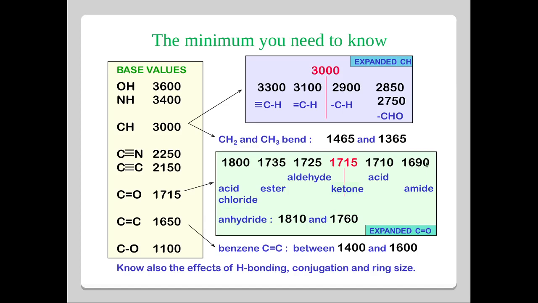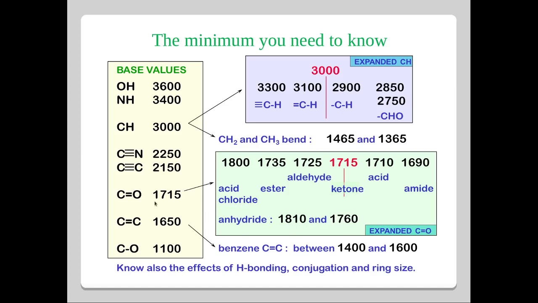Then carbonyl is typically around 1750 centimeter inverse, okay, and we shall start with the lowest frequency one, the amides. The amide shows carbonyl at around 1690 centimeter inverse. Acids show at 1710 centimeter inverse. For reasons we know, ketone shows at 1715 centimeter inverse. So if you take ketone as a benchmark, below ketone we have got acids and amides. Above ketone we have aldehyde, which shows frequency at around 1725 centimeter inverse. For ester carbonyl, frequency comes at around 1735 centimeter inverse. For acid chloride, the frequency is at around 1800 centimeter inverse. And anhydrides show two peaks due to mechanical coupling of the two carbonyl functional groups.